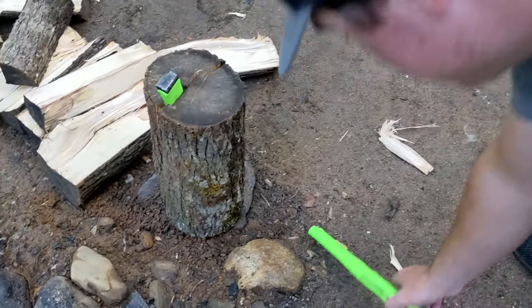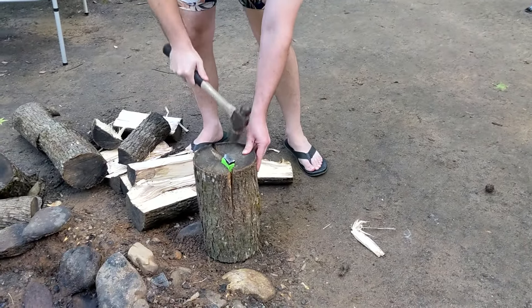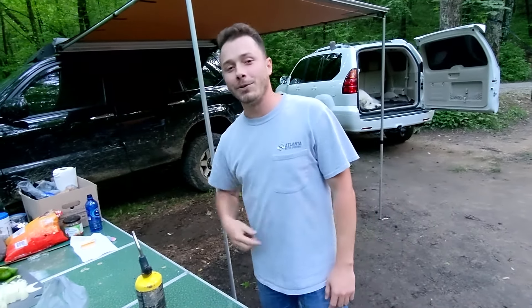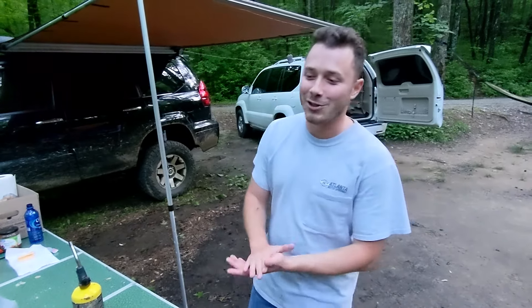Good work ain't cheap and cheap work ain't good — and Tom just broke my hatchet. Today we're having some smoked gouda cheese. Tanner's cutting up the onions and peppers. We're going to have a taco dinner with some fried fish, a little coleslaw with thousand island dressing, chorizo, and chicken tacos on the wok. Should be really good.